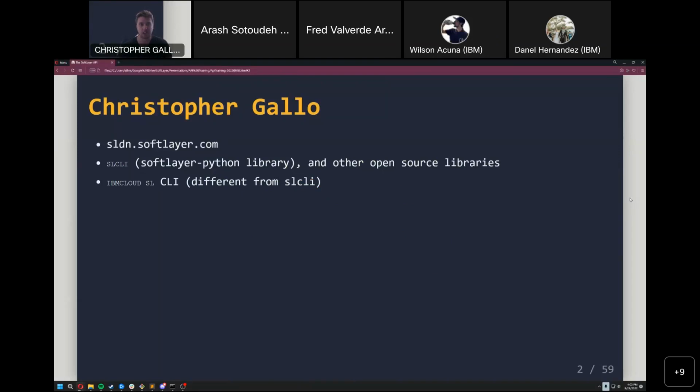I've got a lot of articles, a lot of examples, and a lot of other things on there to help answer any questions you might have. I also maintain the SLCLI and the IBM Cloud SL tool, which are two different projects that basically do the same thing. Allow users to use the classic infrastructure or SoftLayer API to manage their account, basically.